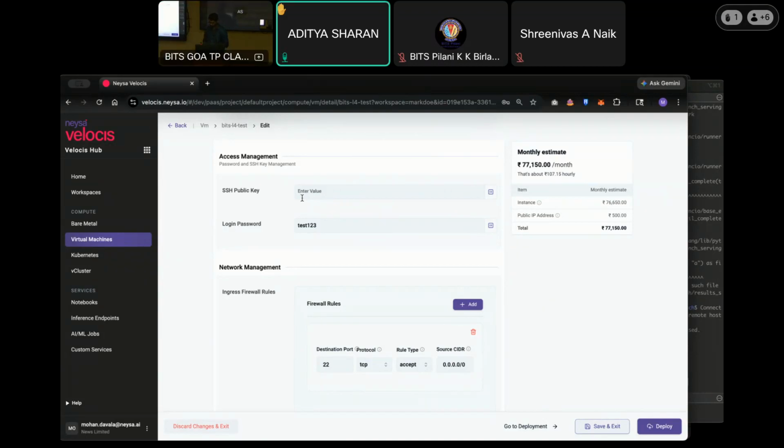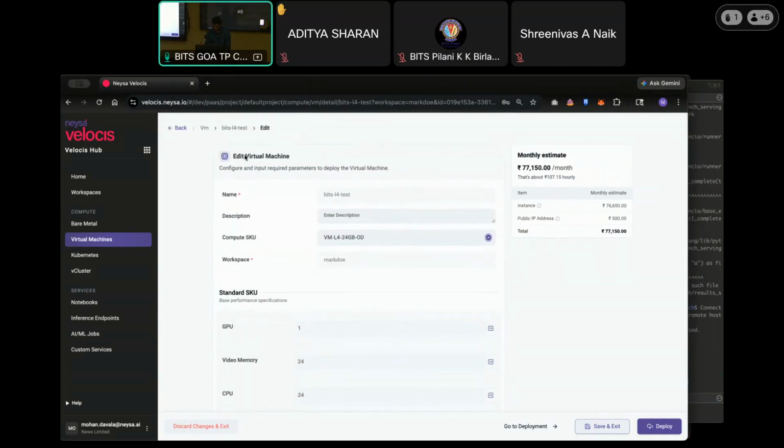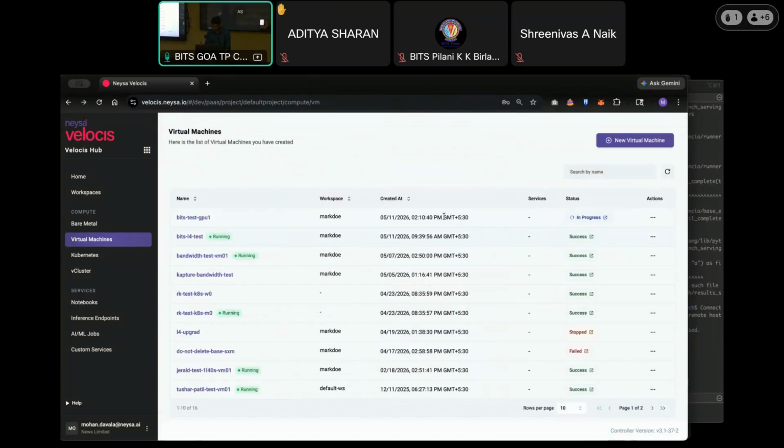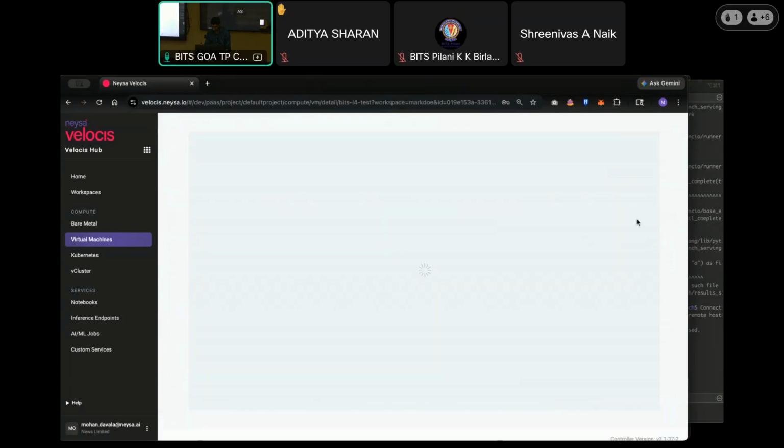Just a small point to clarify: the virtual machine is for a node or for a GPU? For a GPU. Not on node level. Okay, I'll show you that. So you can do it on the node level also, but the virtual hypervisor always runs on the GPU level.